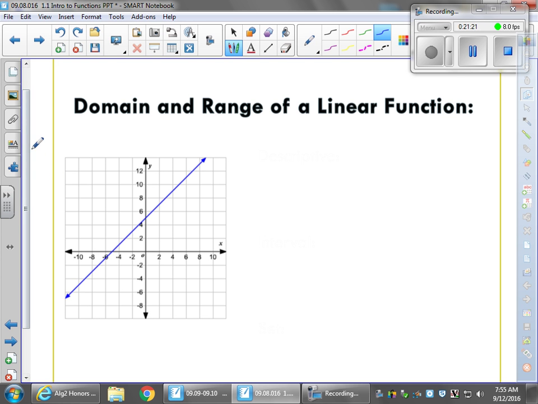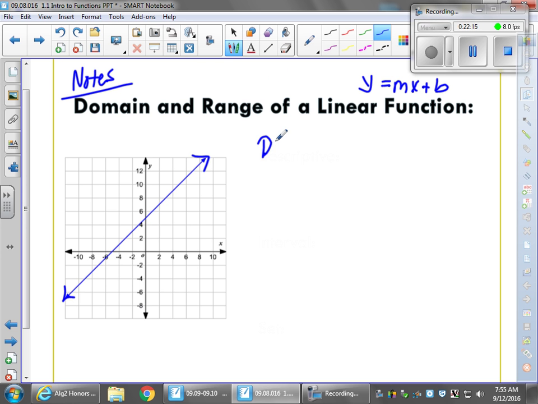Let's first talk about domain and range of linear functions. Can I see the other side of that? Okay, so this goes in your notes. You can draw any line you want. It does not have to match my graph. Your line could look like this. I don't care. Just draw a linear function in your notes. You don't need to count 1, 2, 3. Just get me a straight line, please, with arrows on both ends. What's the formula for a linear function? Who remembers from last week? Good. So we're talking all things linear, all things y equals mx plus b.